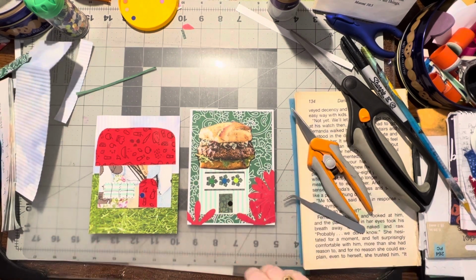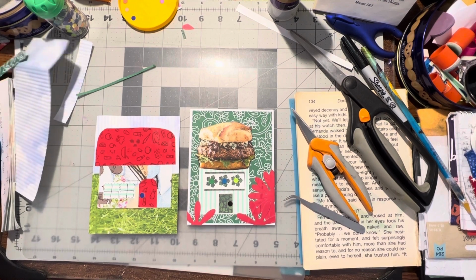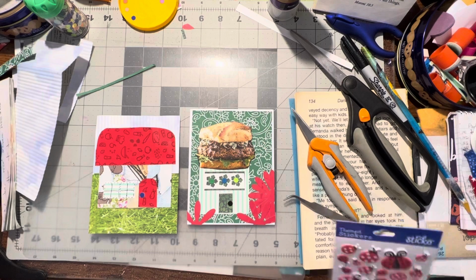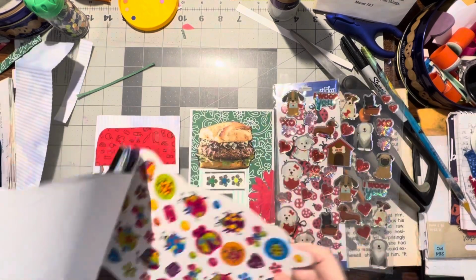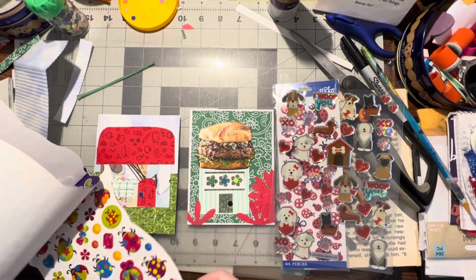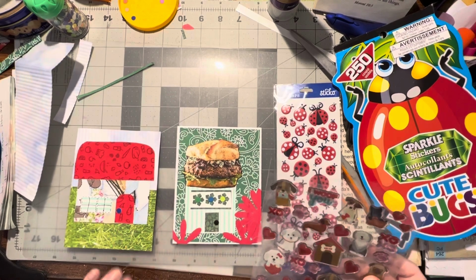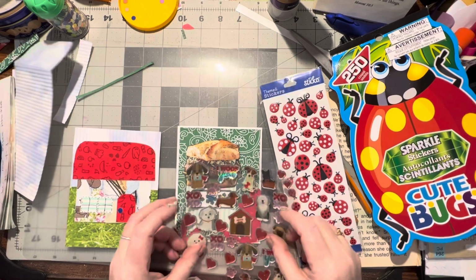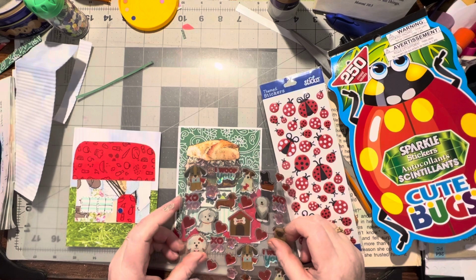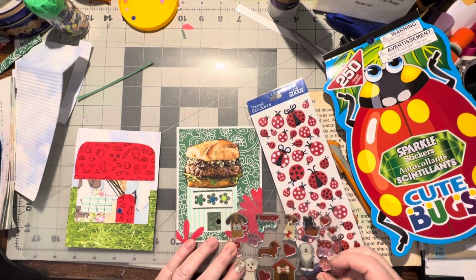All right, somebody standing in front, and let's see, I did pull out these. Oh, let's see. These guys, and I've got doggies, that would be cute, and I've got whatever's in here. Well, these are all bugs and gems. That's funny. Okay, let's check out the dogs first. That's cute. Doghouse next to the burger. That's funny. Or we could just put the doggy there. Let's just do the dog.